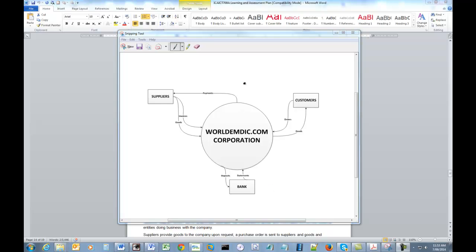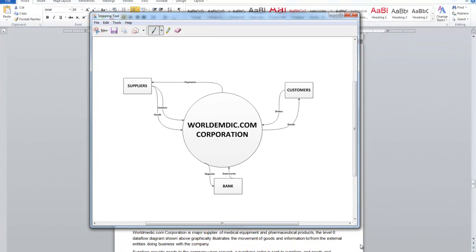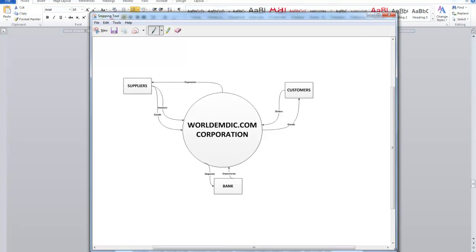Now this drawing represents the World Medic Corporation. As you can see, this circle represents the company's environment. Anything that happens inside the company is not shown in the level 0 data flow diagram. The level 0 diagram only shows the input and the output from the company to and from the external entities, or the suppliers, the customers, banks, financial institutions, whatever they may be.